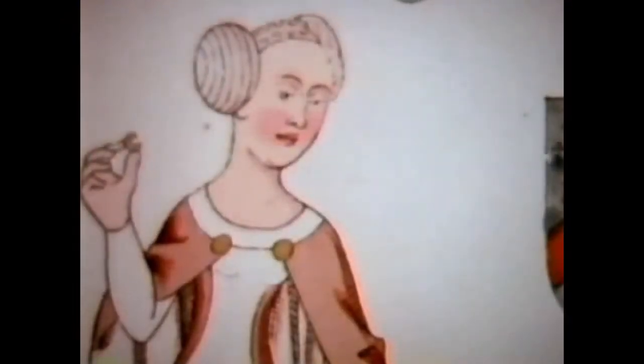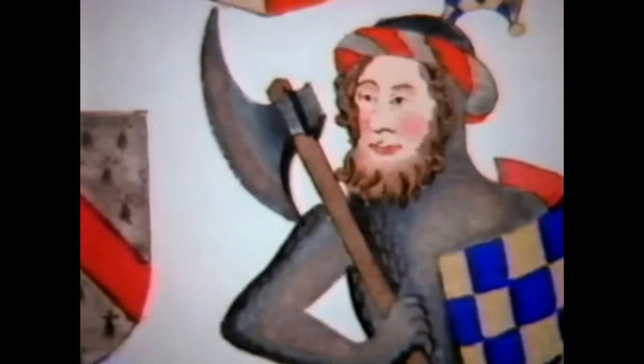He turned his attention to ridding Warwickshire of the cutthroats and thieves that plagued the Earl of Warwick's domain. Next, Guy wielded his mighty sword against monsters that terrorized the local peasants. This statue at Warwick shows Guy doing battle with the most fearsome of these creatures, the demonic Dun Cow of Dun Church. By the time Guy slew this beast, his chronicles of valor far outweighed the lowly station to which he was born. When he asked for Felice's hand, she consented to be his bride. When Felice's father died, Guy was dubbed Earl of Warwick. This enormous cauldron is called Guy's porridge pot; legend suggests it was used to make prodigious meals for Warwick's new Earl.